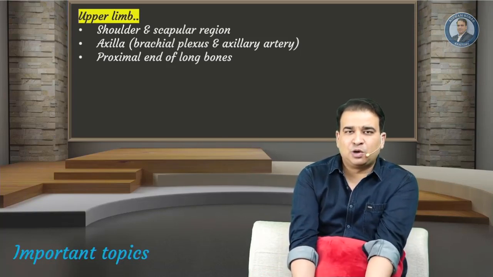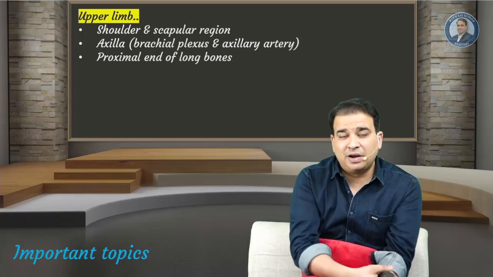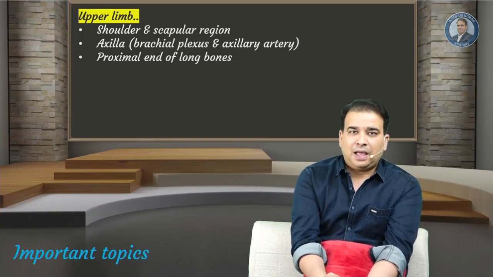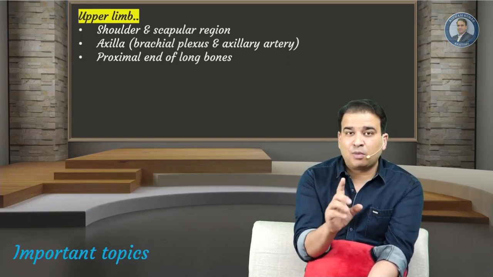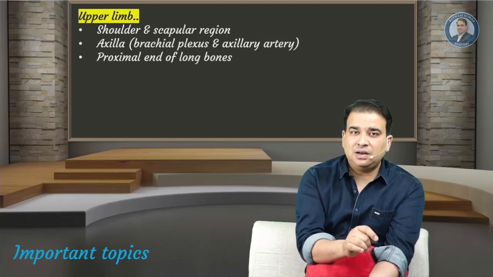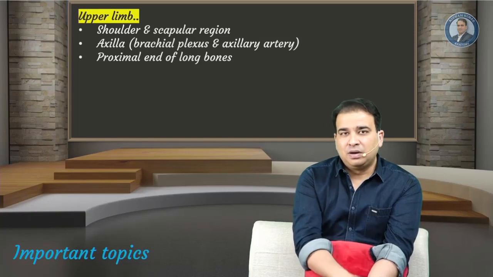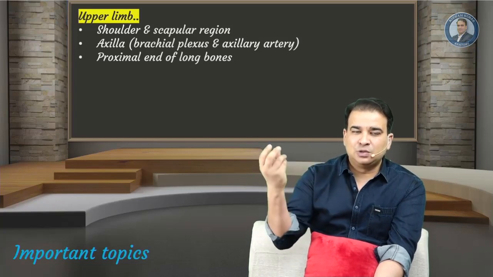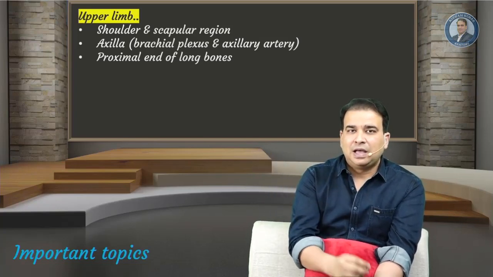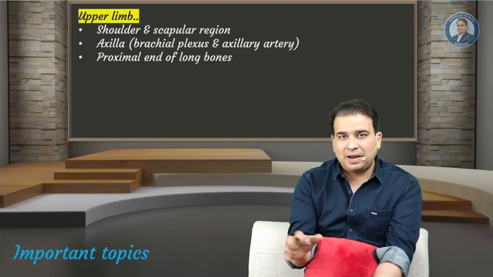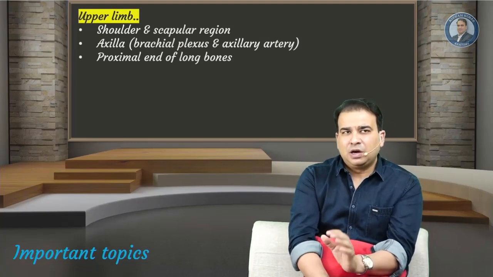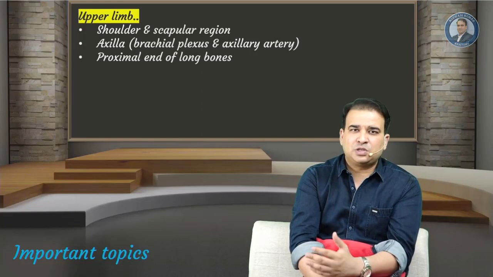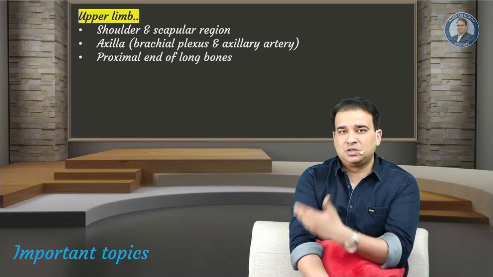The same goes with the tibial tuberosity, the greater trochanter, the lesser trochanter. The greater trochanter was again a recently asked question in AIIMS. So when you look at the proximal end of a long bone, which muscles are inserted to it, and what is the action of that muscle, is important. I'm not talking about the origin, but the insertion. So you don't have to sit and read every muscle. Find out which proximal ends of the bones have those traction epiphyses or tubercles or trochanters, and what muscles are attached to them, and just go through their nerve supply and their action. That should be good enough to answer the questions asked in the different exams. Maybe it's an image-based question, or maybe a question asked directly, like what are the muscles attached to these tubercles or trochanters.